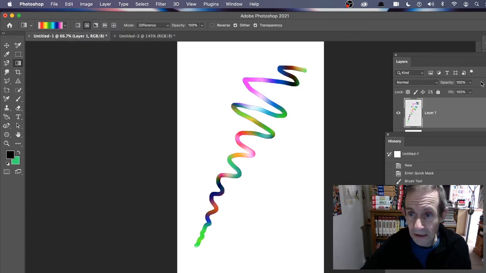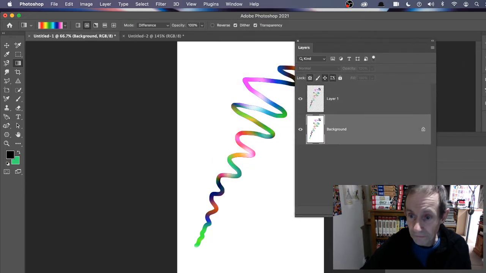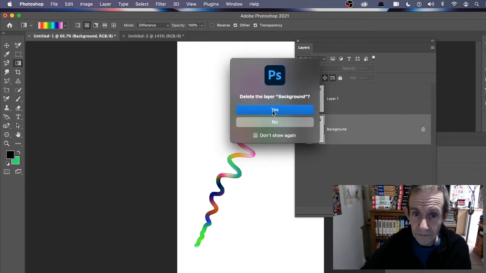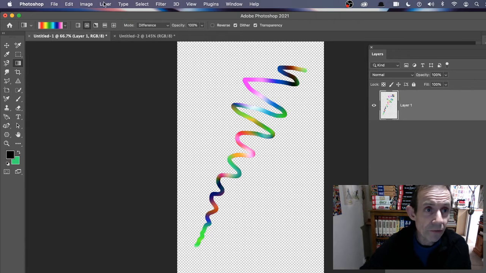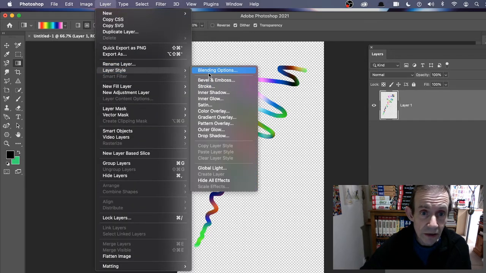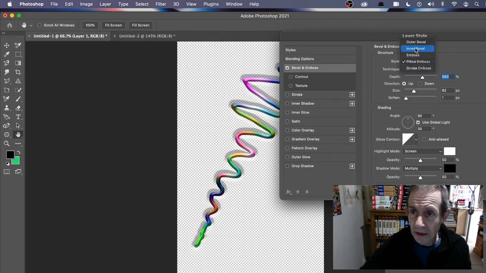So I've got it pasted, and I'm going to go to the layers. Can't see that, so window and layers. Simply just go to the background and delete it. So now you've got that design. What you can then do is go over to, say, layer style, and bevel and emboss. And you can just bevel and emboss it. And of course you can vary these settings. You can go for emboss and so on and so on. I like to go with that one in a bevel.